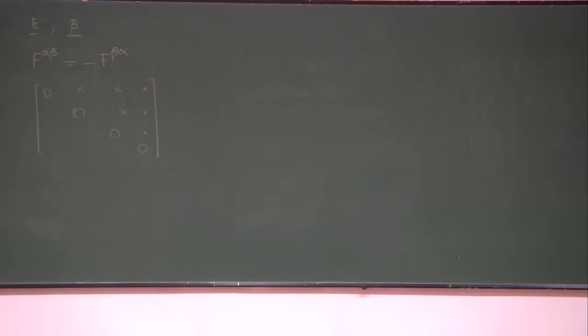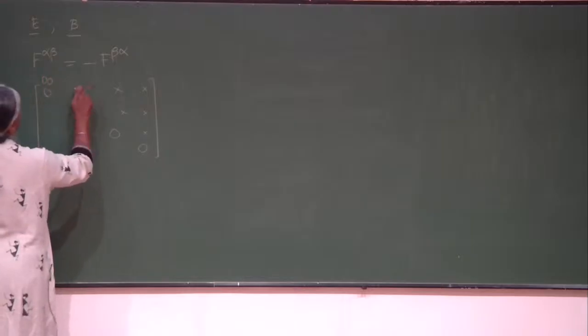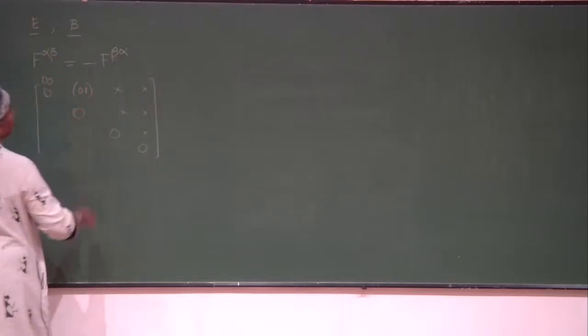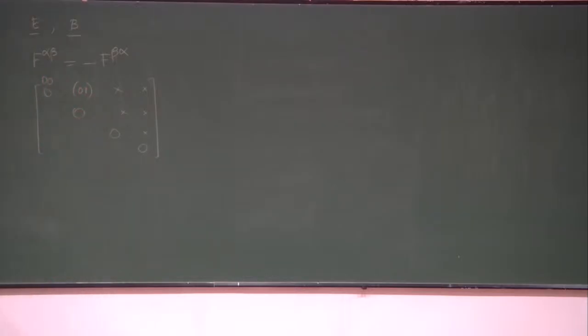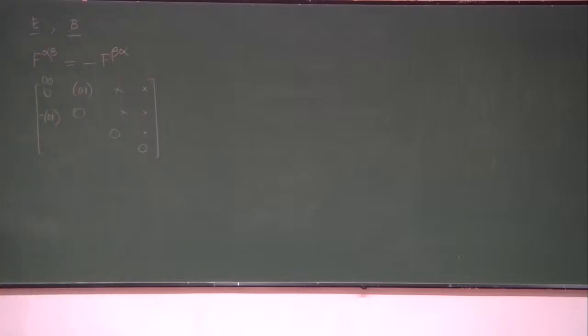What is negative? Transpose is negative. So where is the transpose? Suppose this is the 0, 0 element, this is the 0, 1 element, right? So what can I say if I know the 0, 1 element, what else will I know? What will be the 1, 0 element? Very nice. So how many elements are there?